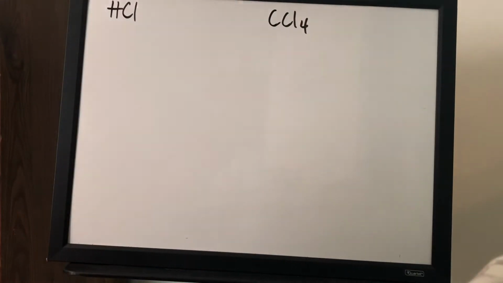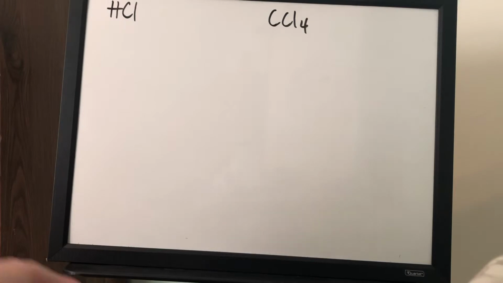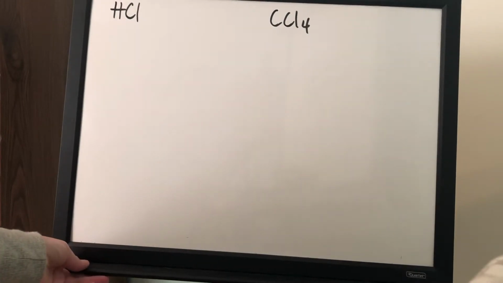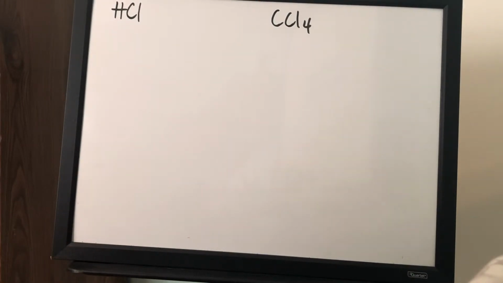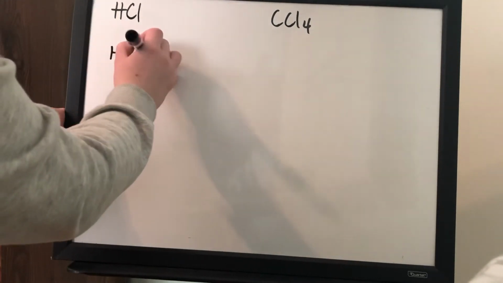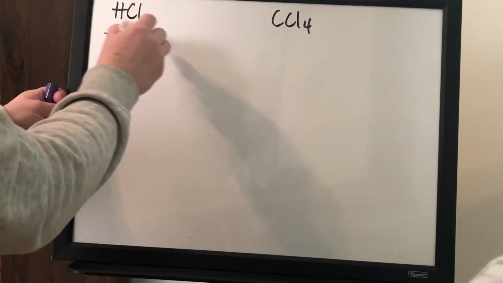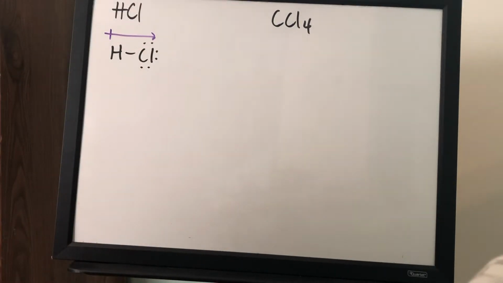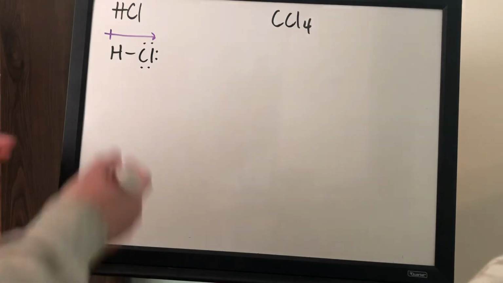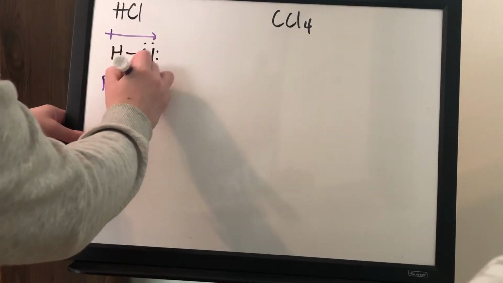Okay, so if you haven't had a chance to try these, please pause this and work on them now. Otherwise, I'm going to go ahead and give the solutions, give the explanations. Okay, HCl is a pretty easy one. If I draw my Lewis structure, it looks like this. This molecule consists only of 2 atoms, so it's only going to have one dipole, if anything. So I have H and Cl. Of course, there's unequal sharing. Dipole points toward the chlorine. It's more electronegative. Question is, is this molecule polar? Of course it's polar. It's only got one dipole. Can't cancel with anything. Okay, so this one is polar.